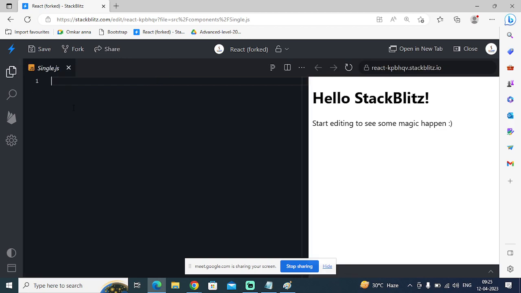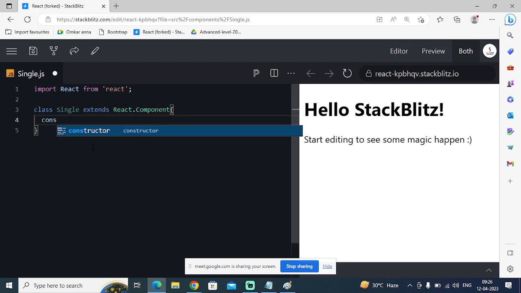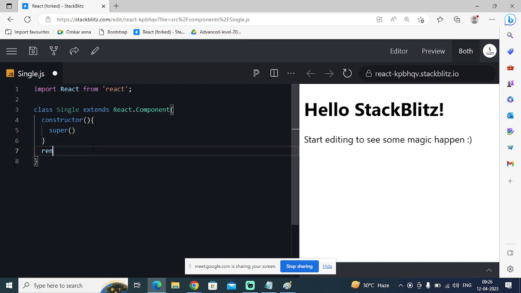In that file, import React from React, and of course it's a class based component, Single extends Component, and there will be a constructor and the super method, and then your render method.